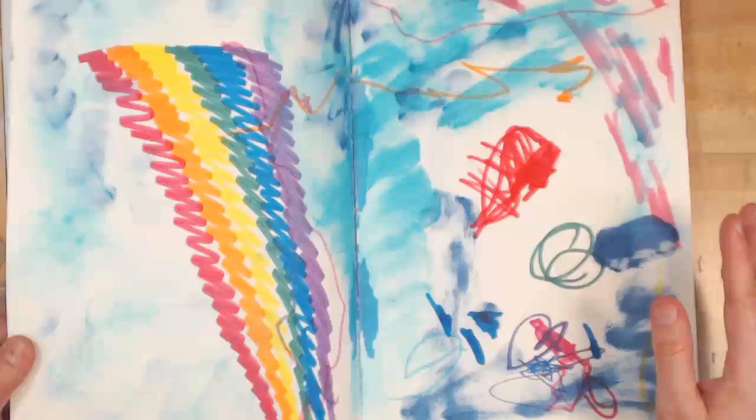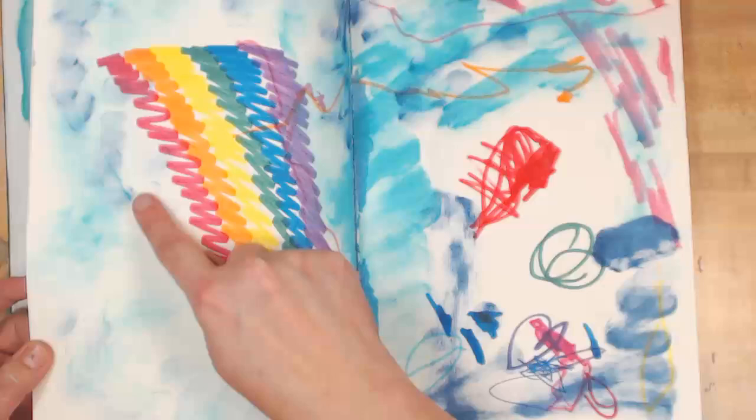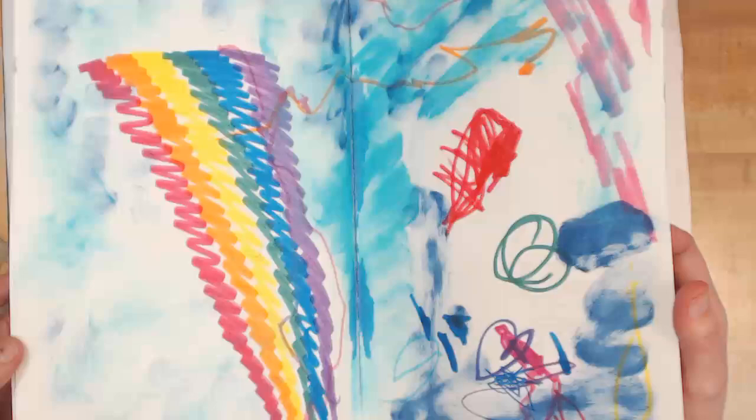Here's another one of those moments where I let Carly have at it — she told me to make her a rainbow, so I made a rainbow over here and she played with the rest. It's also a place where I've wiped off; I have some stenciling going on here and there. Eventually this one's going to become a journal page, and it will be one of those collaborative journal pages. I may even have her help me paint it.